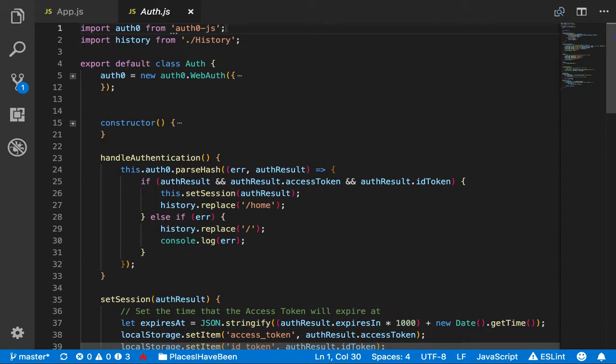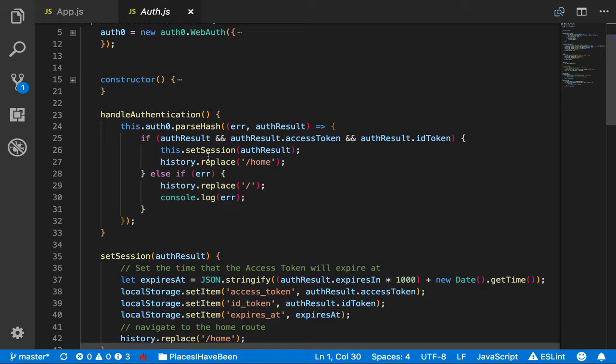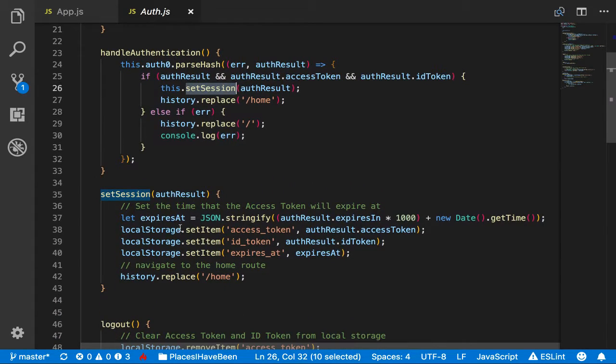Because at its core, if you check out the auth and kind of look into what it's doing, it's setting a logged in session. It's just storing a token inside of local storage. So at the end of the day, in local storage, we have a token that is a JWT that we can pass back and forth with anything that we allow it with.